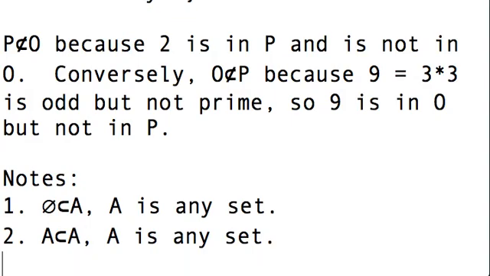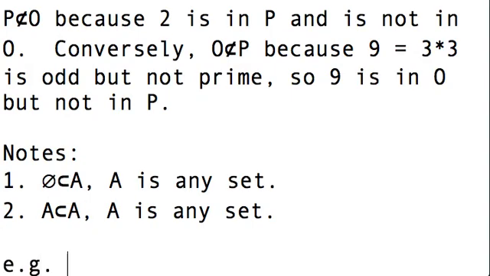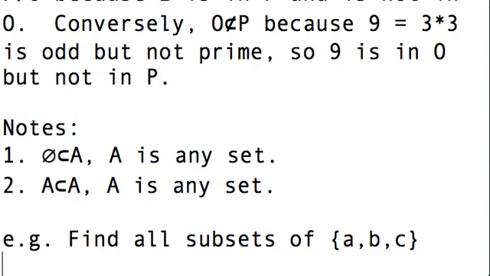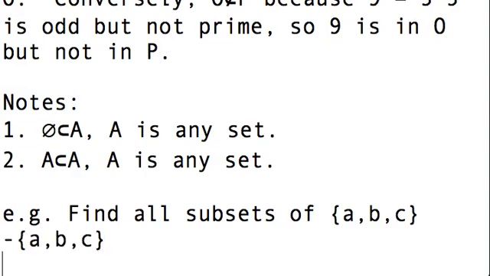So let's just do another example. Let's find all subsets of A, B, C. Well, first of all, A, B, C itself is a subset of itself because of what we just said. Now, there are only three guys in A, B, C, so any subset is going to have to have less than three guys.